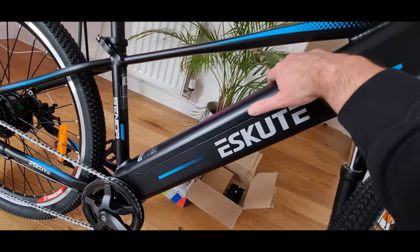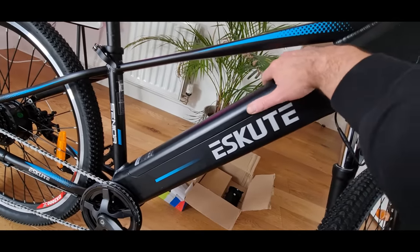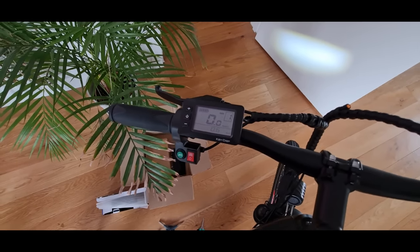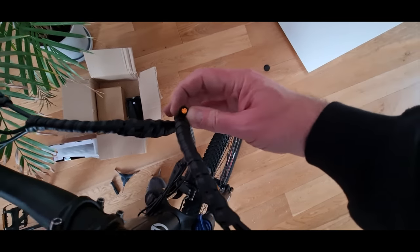Also, the battery's quite tight getting in here. There's not very much space to manoeuvre the battery around, but there's a little technique and you can get it in there. So we've got lights. The light's pretty decent. We've got a horn as well. Sounds like a London taxi. So the socket for the throttle control's there. I'm going to plug it in and see if it works.